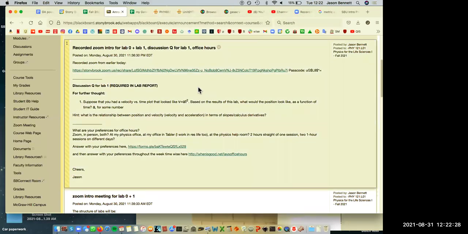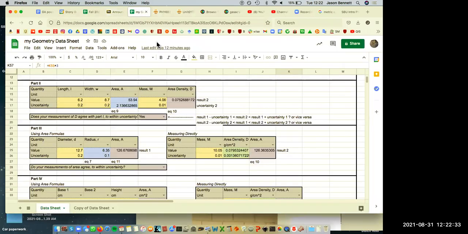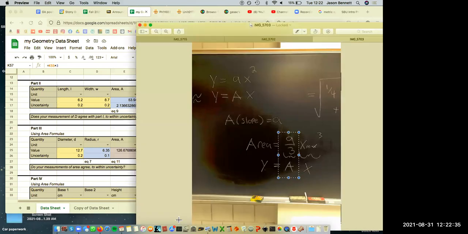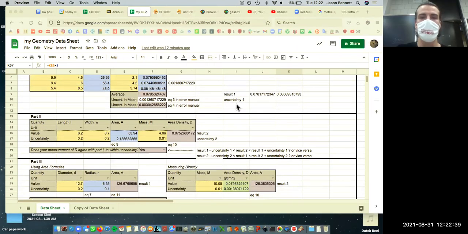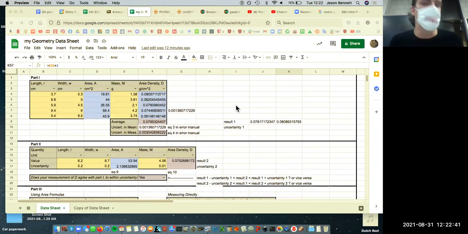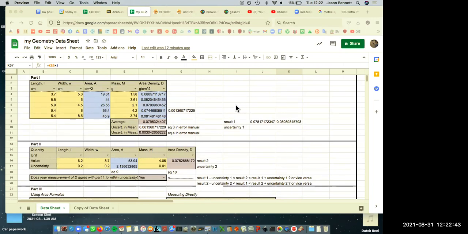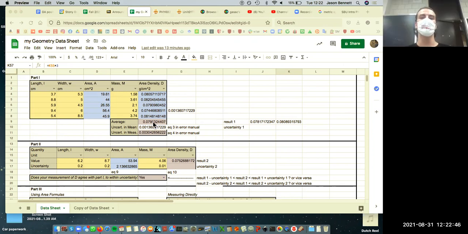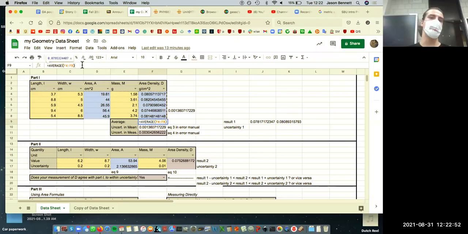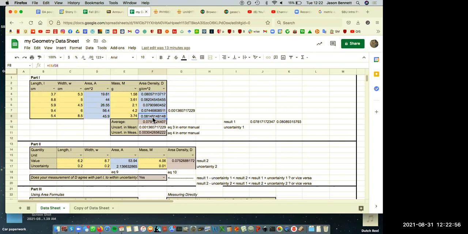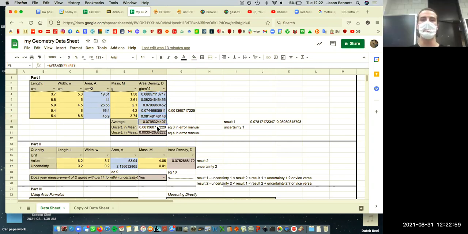I guess the whole purpose of incorporating Excel in your calculations, do you really prefer that we just use it as our mode of calculating, as opposed to just doing it on the side or something? You will definitely mess up if you do it on the side, because it's so much easier to see your error. If I did this in my calculator, I can't change it, you know what I mean? So it's just much easier.